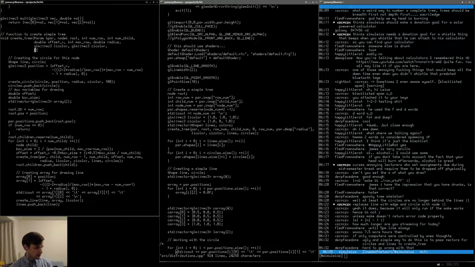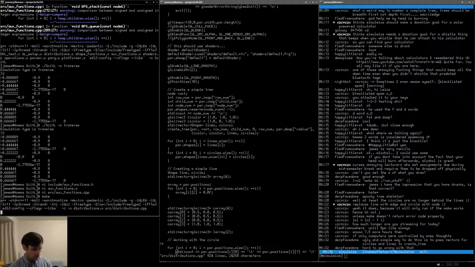So it should be std vector of shapes, and it should be lines, and std vector of shape, and it should be lines. Come on. Make that.